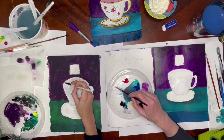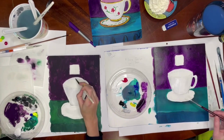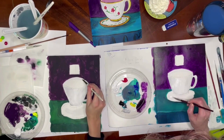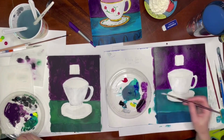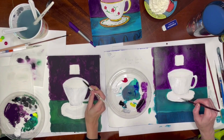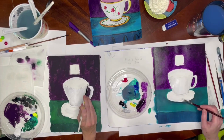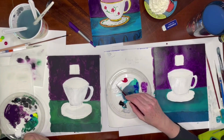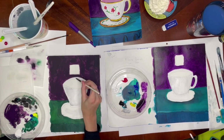Okay. And then we're going to paint the saucer. If you want a white saucer, we're just going to lay down our color in our main saucer area. It'd be fun to have a pink saucer, like an extravagant lady who takes tea bags and puts them in her teacup. She puts them on her face. Well, why don't you make a pink saucer?